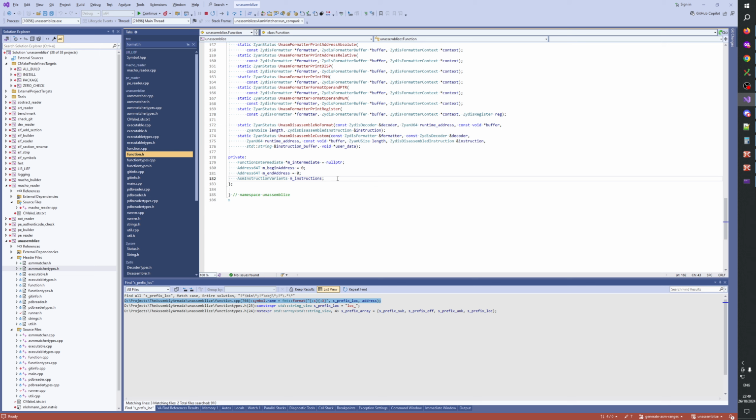We can add additional data. We say uint32_t ASM instruction count equals 0, and we do ASM label count, or you just call it instruction count and label count. Yeah. Instruction count and label count. So basically these together should make up this size, right?